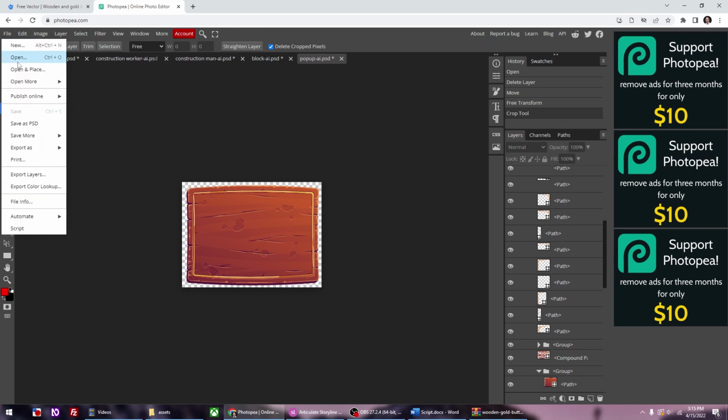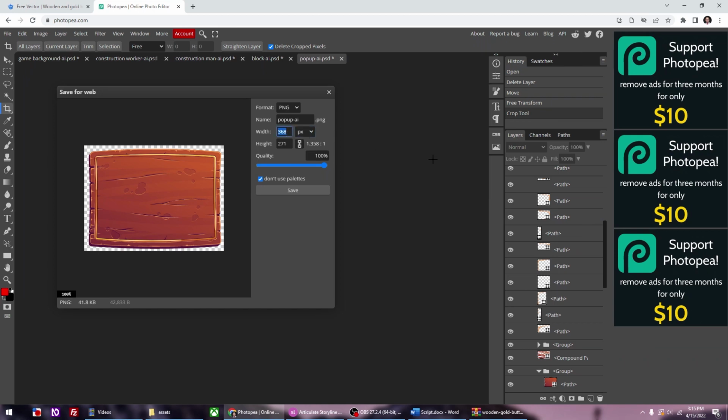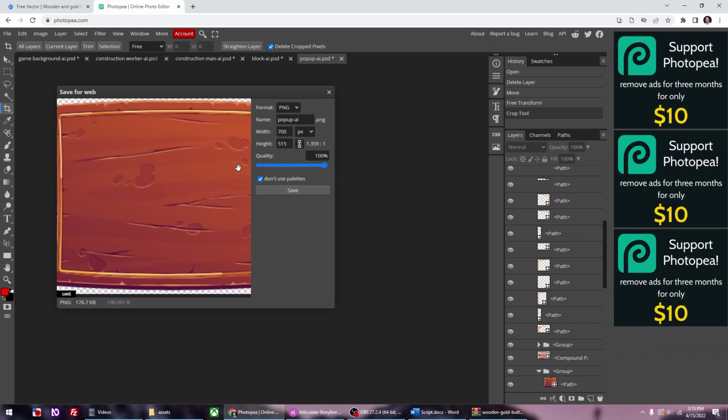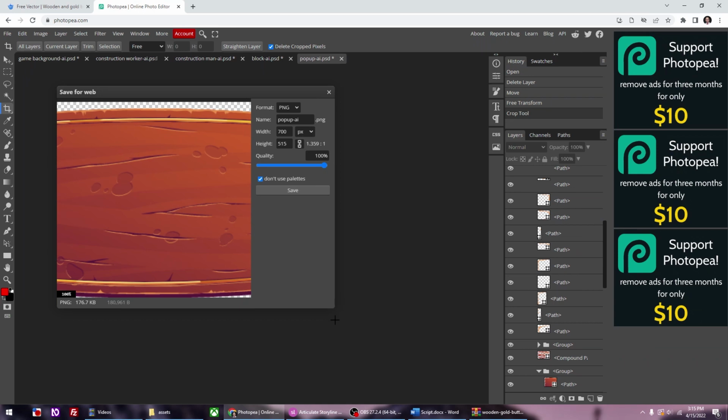And then let's go to export as PNG. Let's make it a lot bigger. Let's do maybe 700. There we go. You should not be losing resolution here.